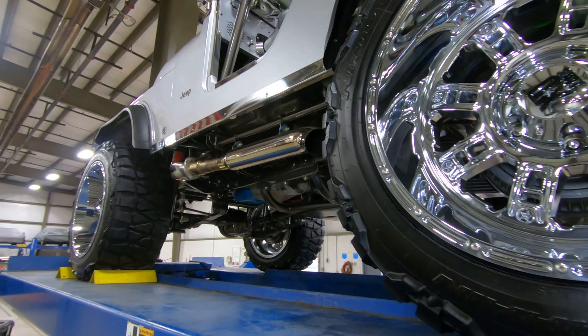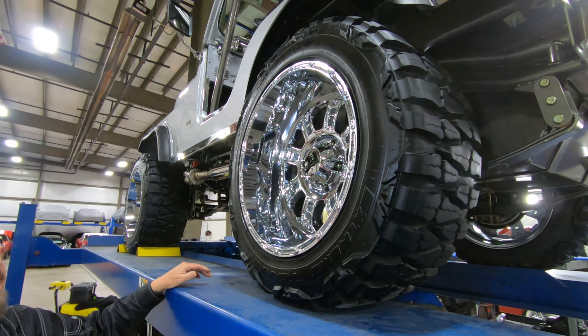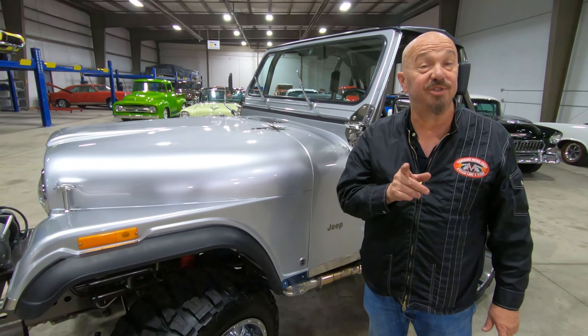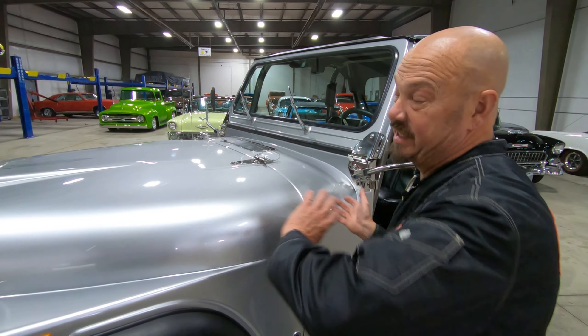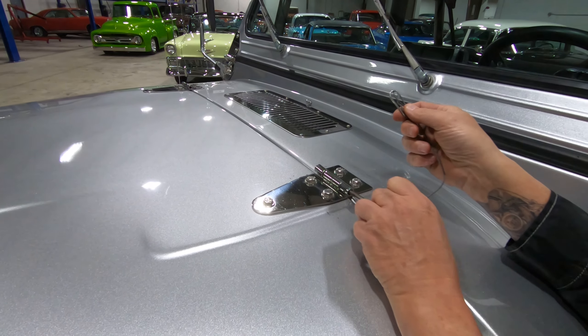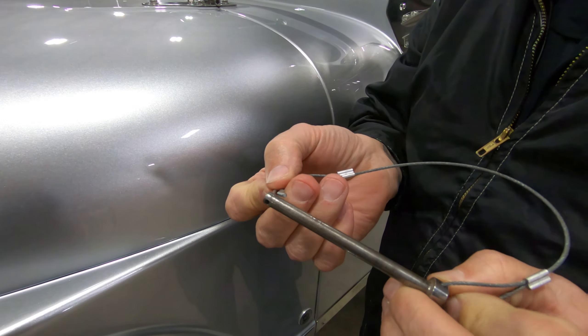So we're going to lower this baby down and take a look at the wheels and tires. Up front we've got Extreme Terrain — these are Nittos, 33 by 12.5 by 20s, and those rims are killer. I love the look on the tires too. As we work our way down the side you can see those jet coated headers, those stainless side pipes, that custom frame, the custom skid plate. Out back — same size tire, same good looking wheel. This thing's ready to get some mud on it.